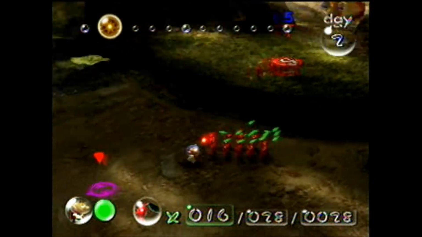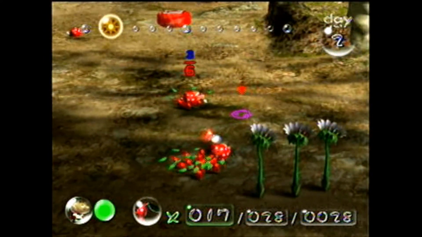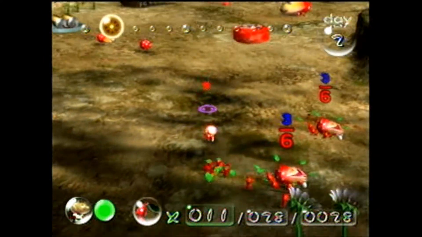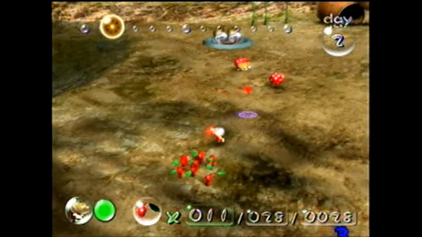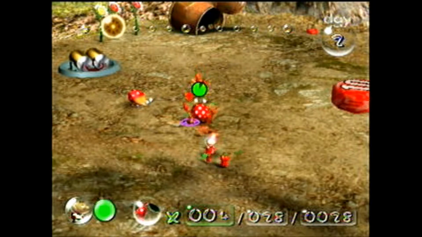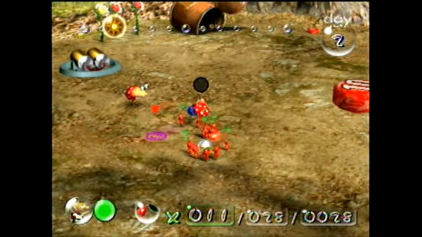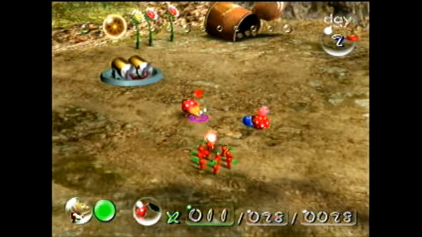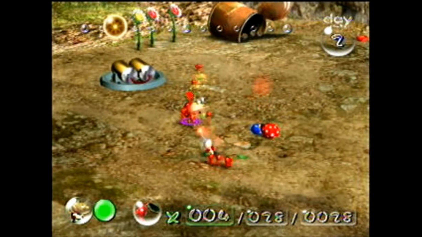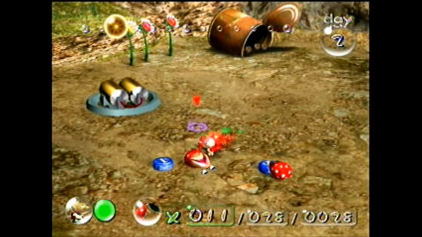So, come here, you. Got more things to kill. So right over there was a 5 pellet. That'll give us 5 red Pikmin. I don't know if you guys saw that other bulborb, but it was like doing a dance. It kept like being like, hey, there's Pikmin. But I guess it just didn't want to go either.